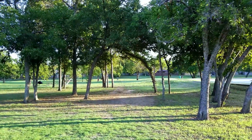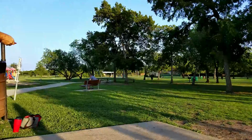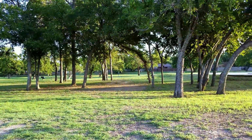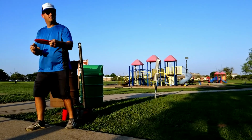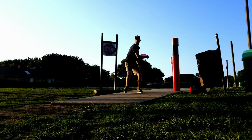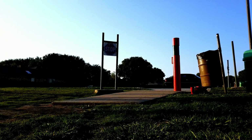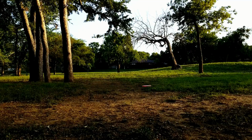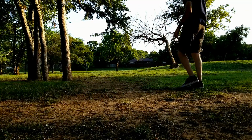So, here, I'll throw a right-handed throw back. Oop. See, that was right-handed. I'm lefty. In the street, out of bounds. Well, that was a fail. I'm loving these camera angles, though. This is gonna come out awesome. I really want to see what it looks like in slow-mo.